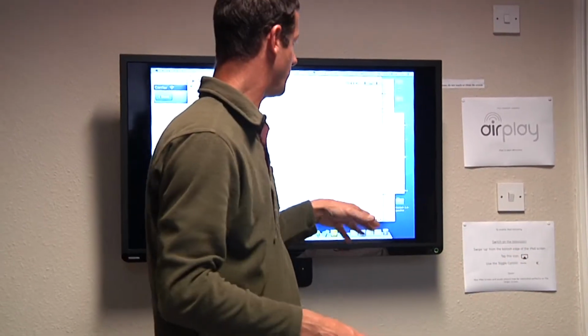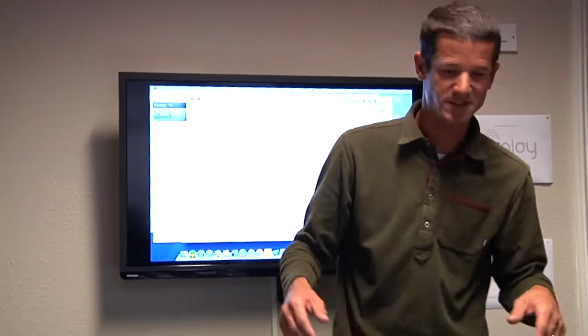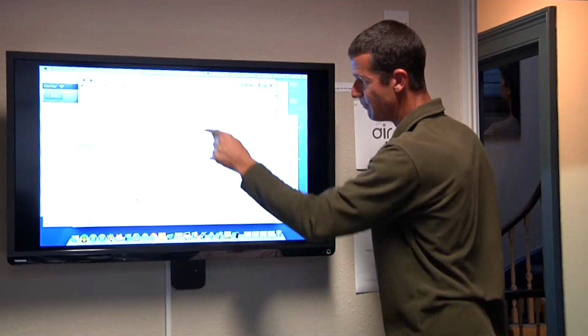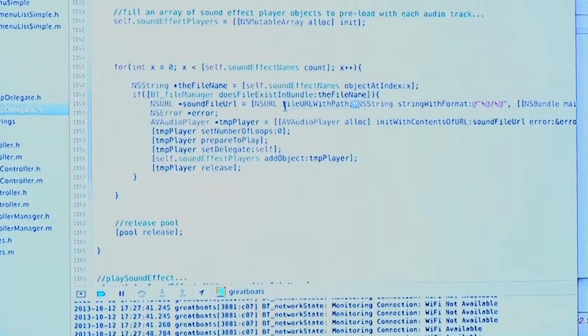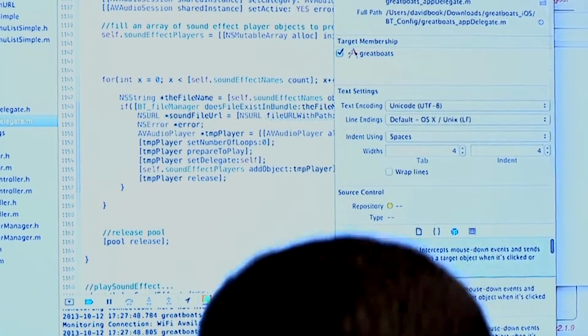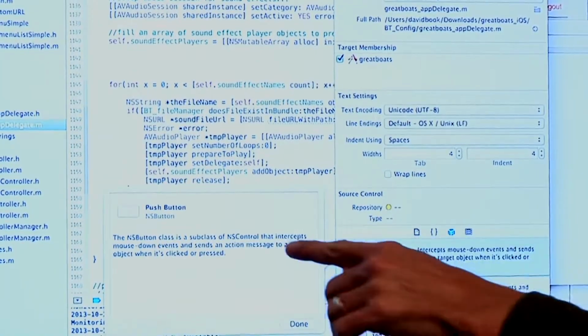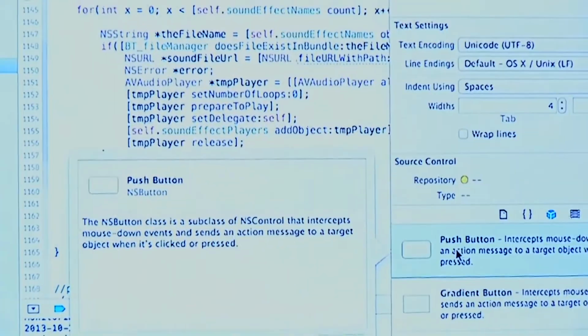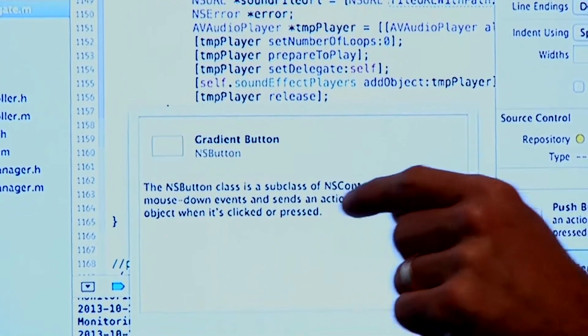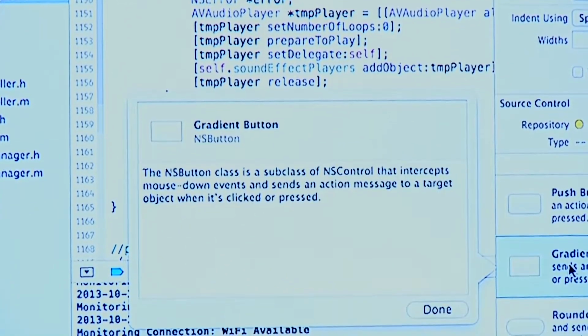So the last thing here is, this is how you do things in code. Well, I won't bring it up on the screen because we'll run out of time. You'll all understand what I'm saying. When we use Interface Builder, imagine me doing a little UI and dragging buttons out from the little panel, like over here. If I'm dragging this button somewhere, I don't have anything to drag it on, but this is an NSButton. This is another NSButton.